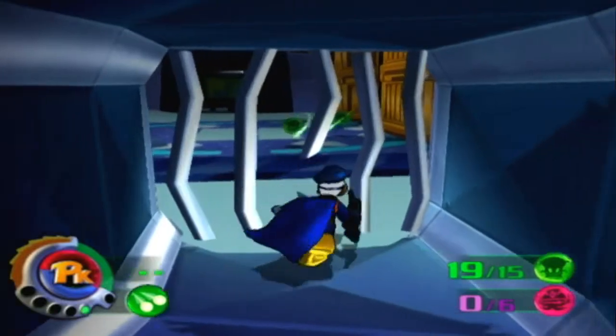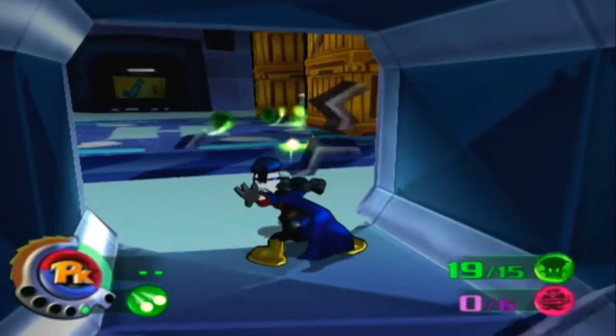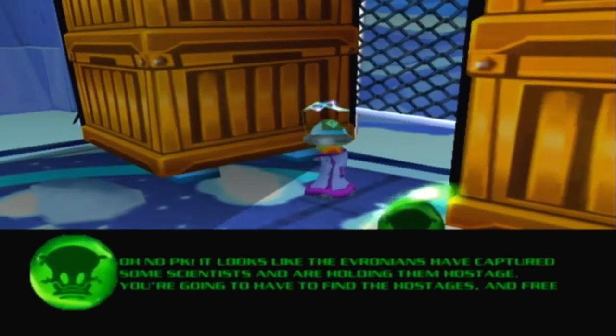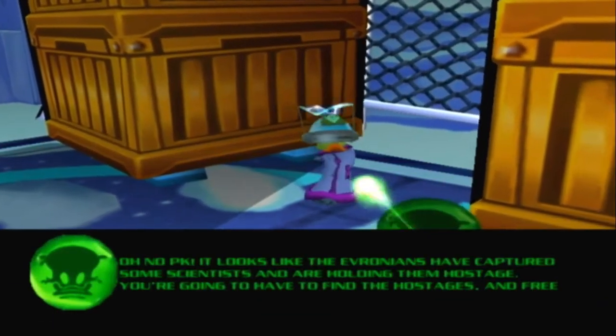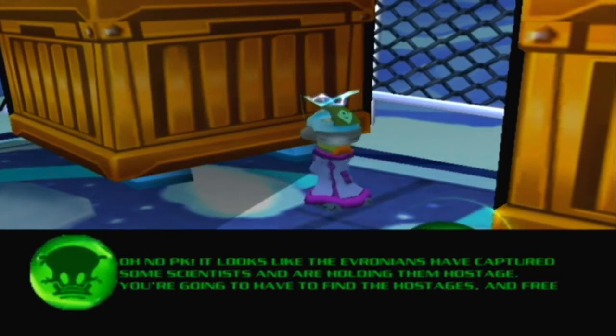Go, PK. It looks like the Aurelians have captured some scientists and are holding them hostage. You're going to have to find the hostages and free them from these Aurelian savages. You need to save as many as you can. They should be able to help you reach the Aurelian mothership.